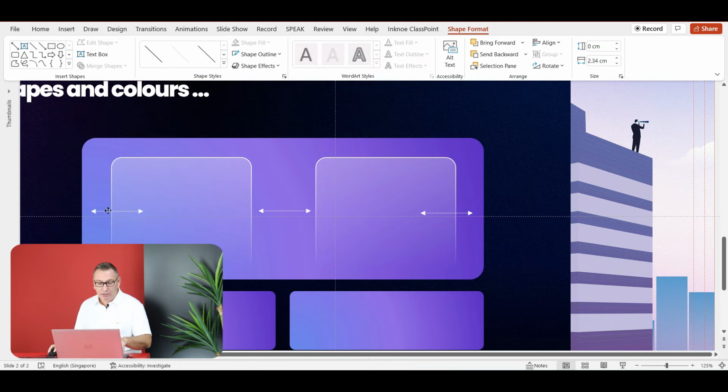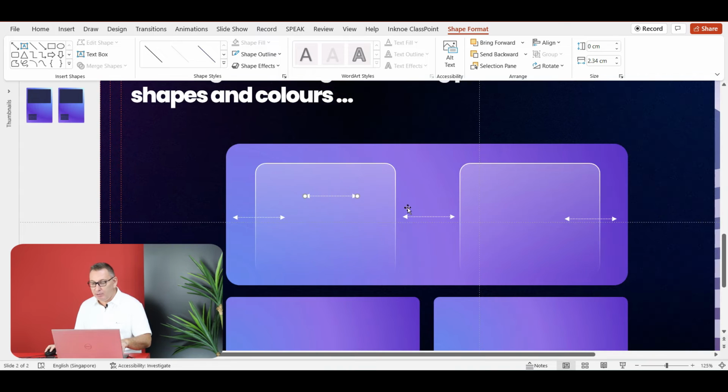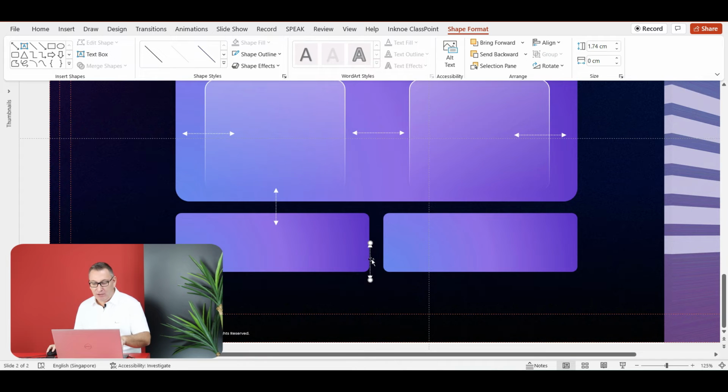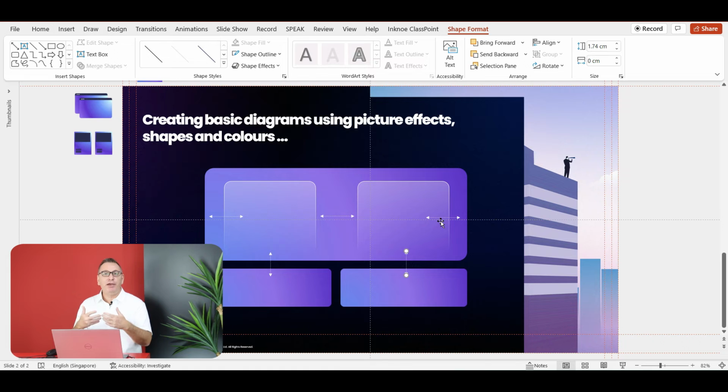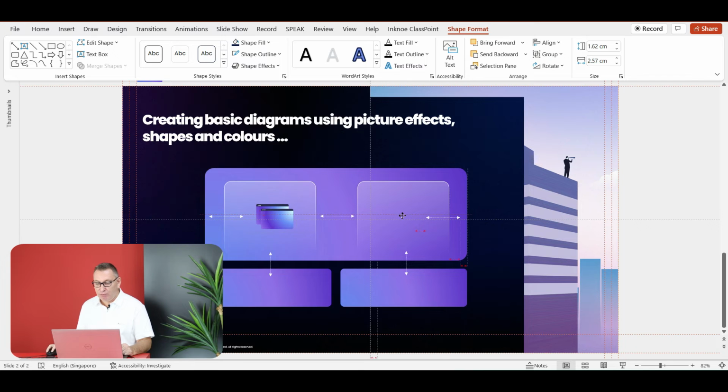And so we're just building the basic structure for our diagrams. I'm just duplicating a couple of these arrows, as it's not really going to be anything per se, meaning to say this is not an IT diagram, it's not an HR or management diagram. It's just giving you the basic workings of these diagrams. Now, I think the diagram looks fine. If we want to, we can put our icons inside of there. We will need to bring these to front, so just bring to front. And we'll put one icon here, and we'll do the same for the other. I'll just bring to front, and that one's done as well.